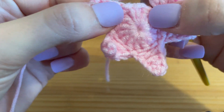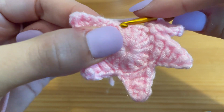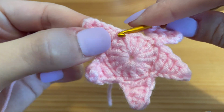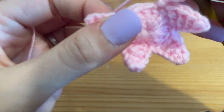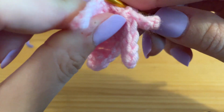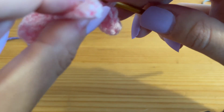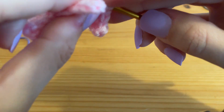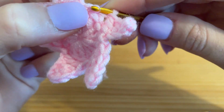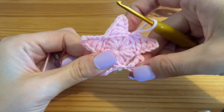There you go. And then again we're skipping the next 2 stitches, 1 and 2, and then we're going to slip stitch in underneath this V here, at the base of our first point. It's a really fiddly bit, but it does make a difference of where you slip stitch this final point into. It just helps neaten the whole thing up and keep it that little bit more symmetrical. So in under the first loop, do one loop at a time if you find it easier. Okay, yarn over, pull up your loop and slip stitch. Okay, there you go, and that's your little star completed.